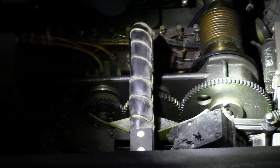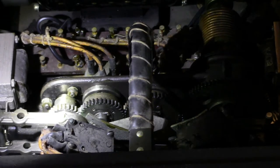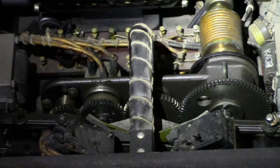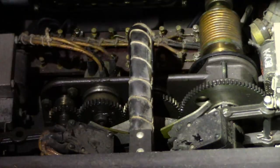Take-up is going to be running at a slower speed than the supply during rewind. If you rewind, you run it fast. So they got the big gear on the motor, winding it down and getting a faster speed. And then there's a mechanism with two solenoids which move this back and forth.